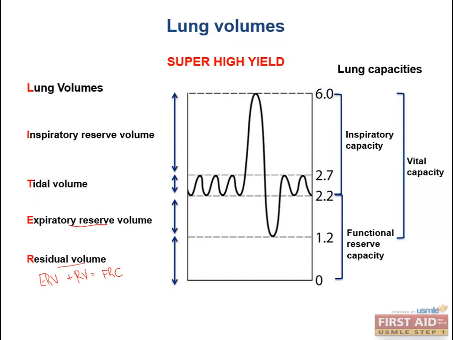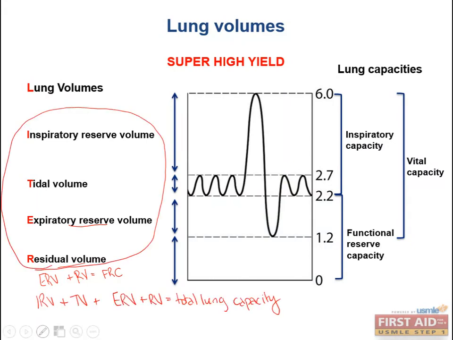So it represents the amount of air you would breathe in if you first exhaled as much as possible and then inhaled as much as possible. Okay, finally, how do we determine total lung capacity? Well, it's basically the sum of all of these volumes. Throughout this talk, I'll be referring to each of these terms by their initials. For example, inspiratory reserve volume will become IRV. You should be comfortable enough with these terms to be able to use the initials interchangeably with the terms.